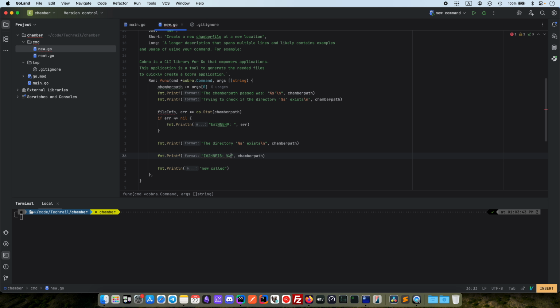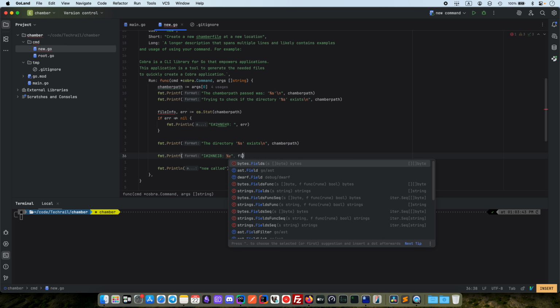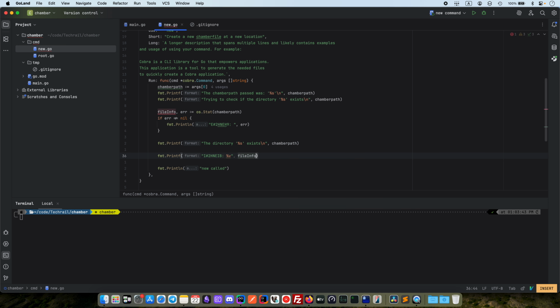Sorry, let's do a percentage %v and say file info. Nice. Let me try again. Trying to check stat, no such file or directory. What?